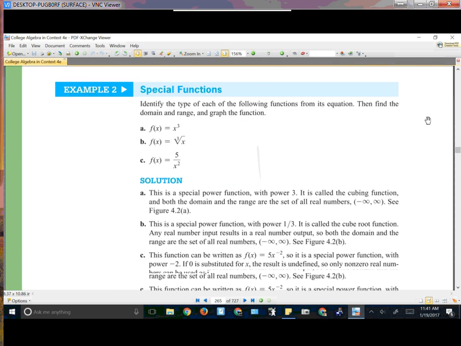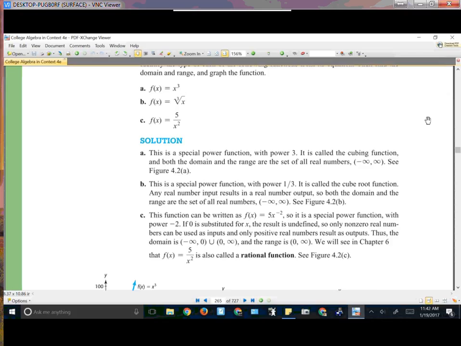What about this one down here? Can I put any number I want in there? The answer is no, I cannot. There is a number that if I plug it into this, does not work at all. How do I know this? 5 is divided by something. There is this little problem when we divide by what number? 0. Division by 0 is undefined.